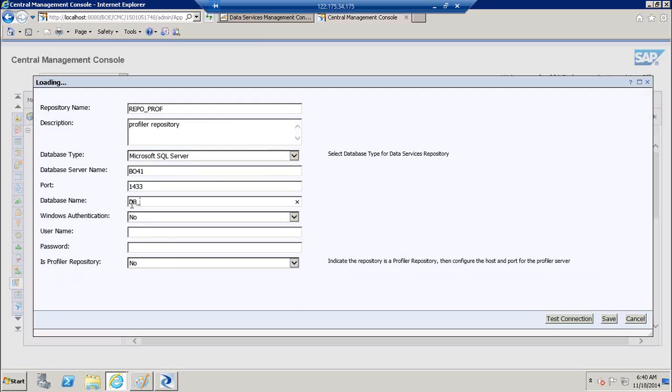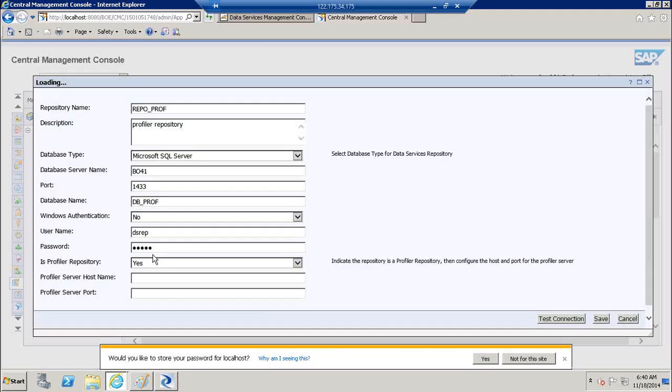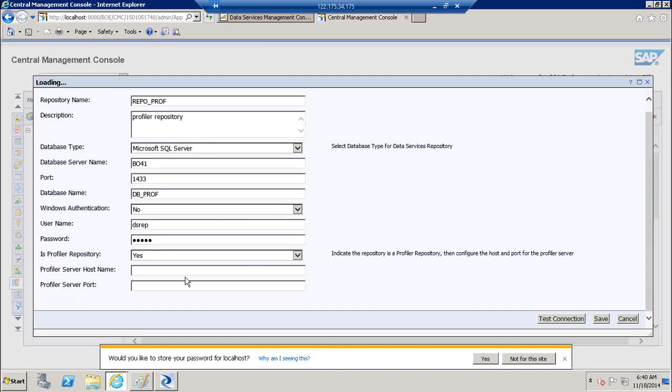Then database name is db_prof and username, password, and this one we always kept to no. Now let us make it as yes. So this is a profiler repository.